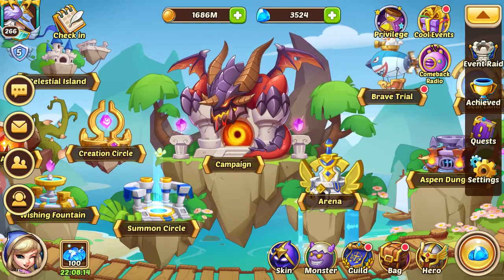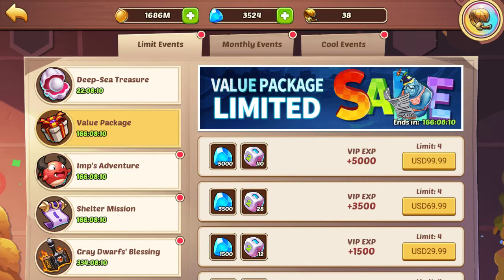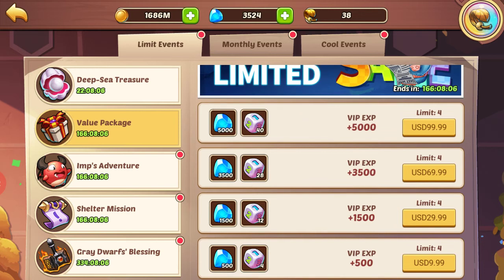And next up we have the value packages here, and they range from $9.99 all the way up to $99.99, of course. And this week, of course, you're going to get dice and gems with your value packages. So there you go.